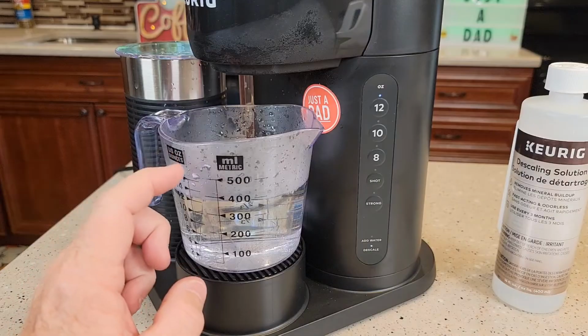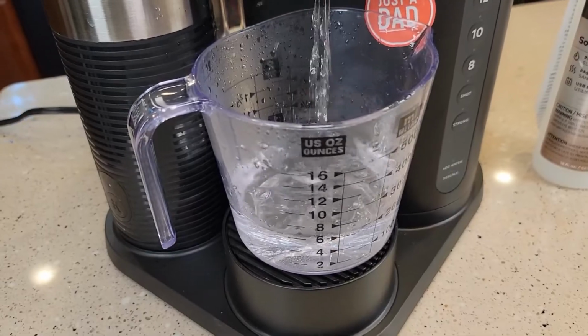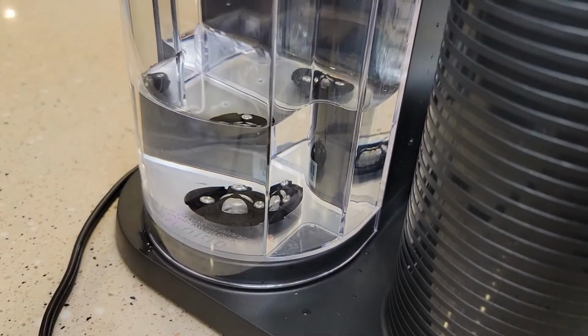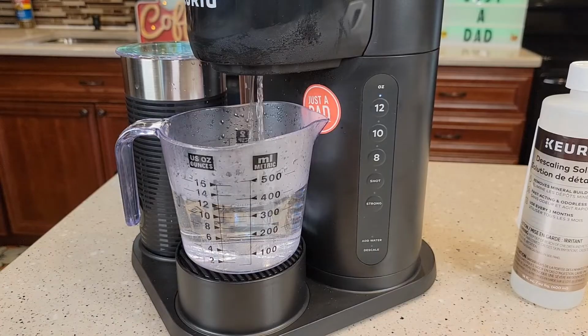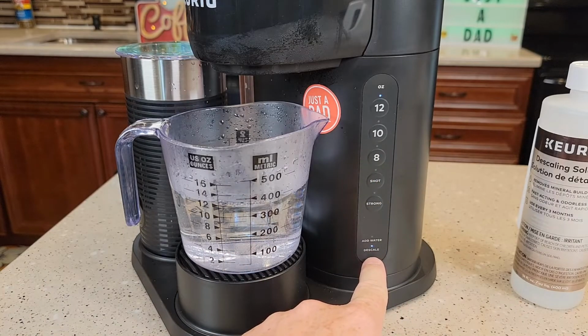Okay, so there's the second one. I'm going to go dump that out and press the 12 button again. So usually after the end of this third one, you should get down low enough to where your add water light's going to come on. Okay, so we're getting to the end of the third one. What'll happen is it'll come out of descale mode automatically.